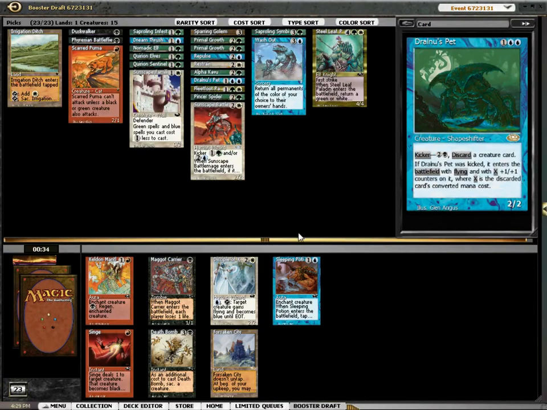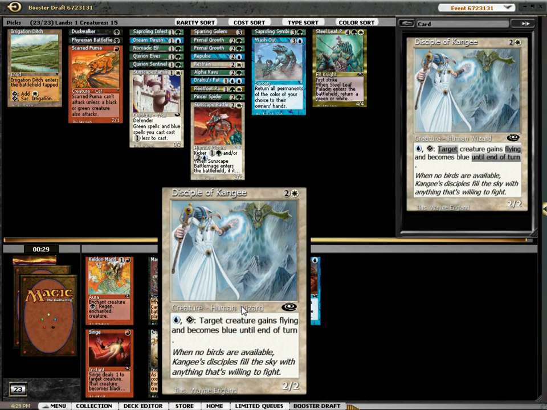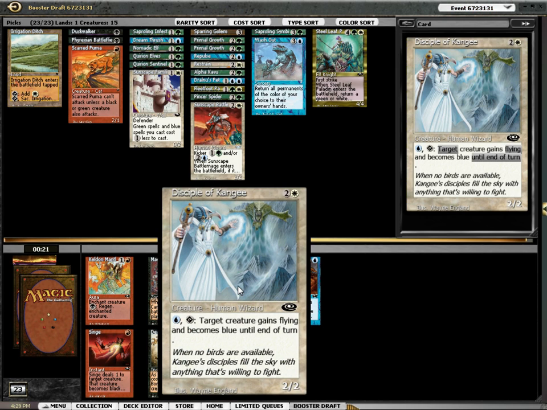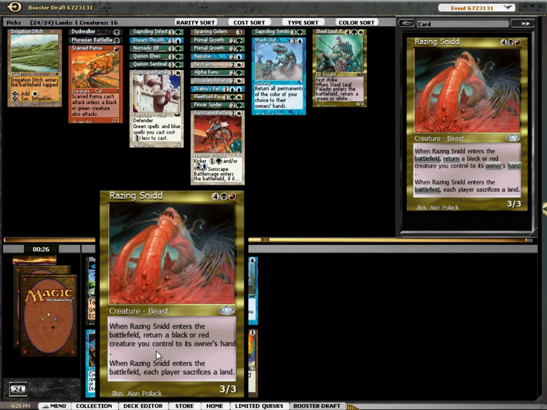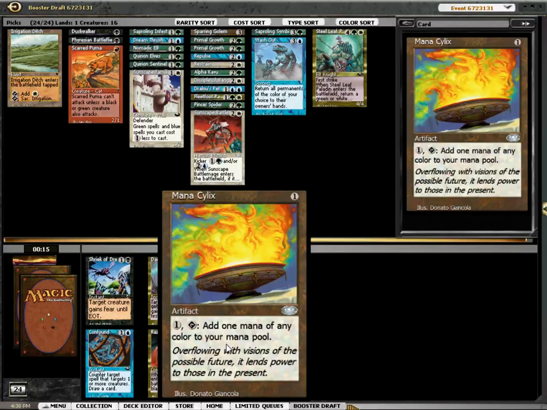Yeah. Hmm. Forsaken City made it back around. Disciple of Kangi. It is a gray ogre. It gives flying. It hands off flying. Oh, and becomes blue. Wow. Whoa! That'll let us dodge our own washout or something. Daring Leap. Wow, it's a flying first strike and +1/+1. Mana Silex.